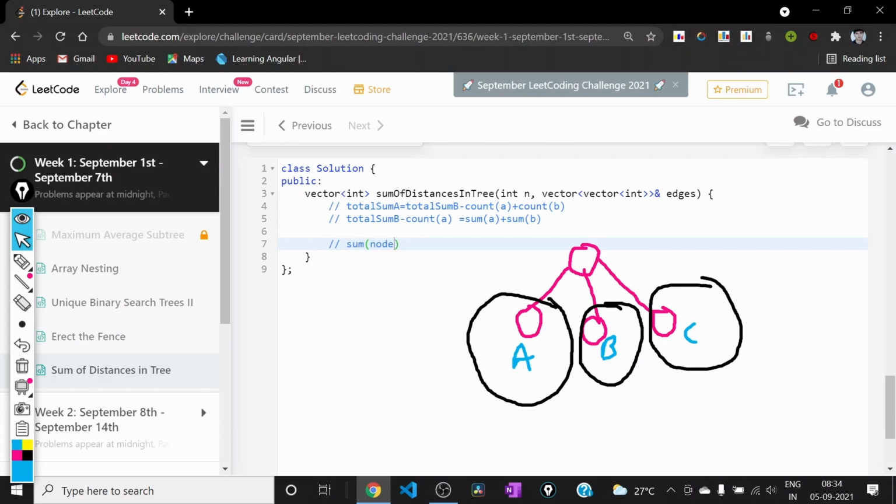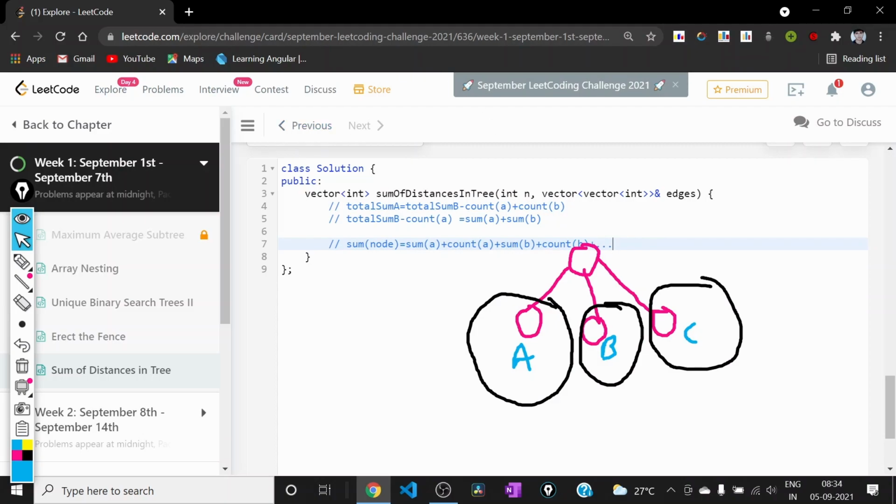So the total sum from this node will be the sum of A subtree plus count of A, because every node present in the subtree of A is one edge more distant from this node, plus sum of B plus count of B to include the sum of distances for every node present in B, and so on for other nodes.